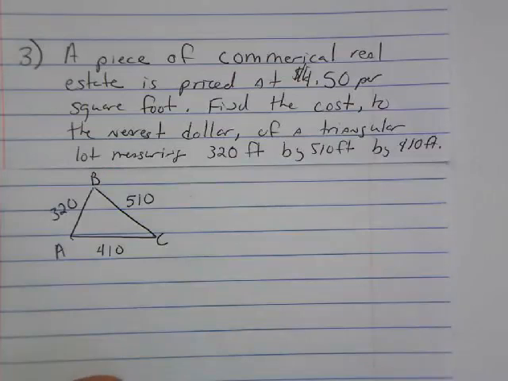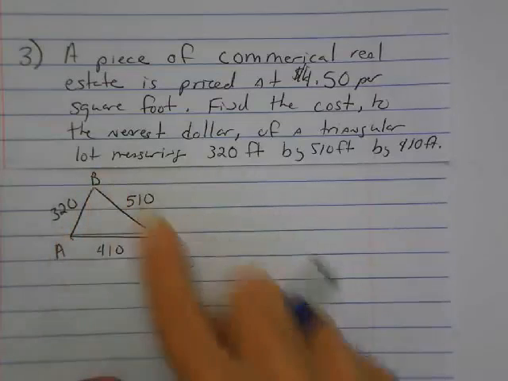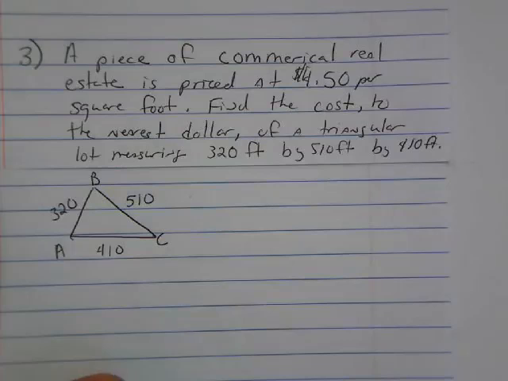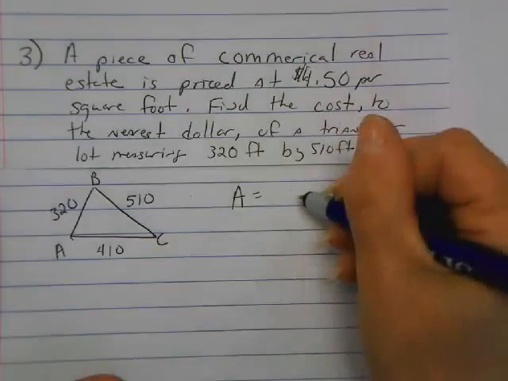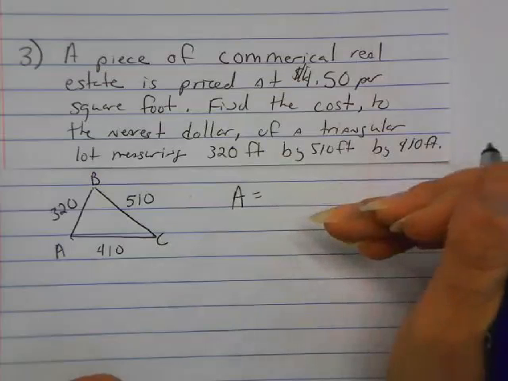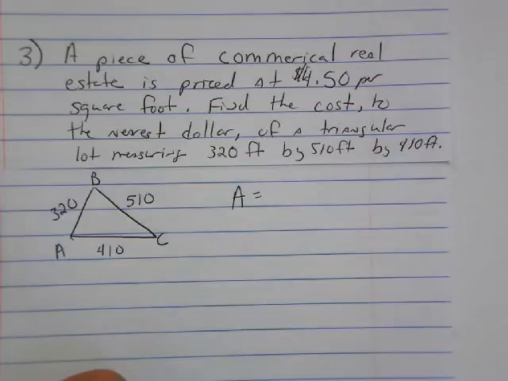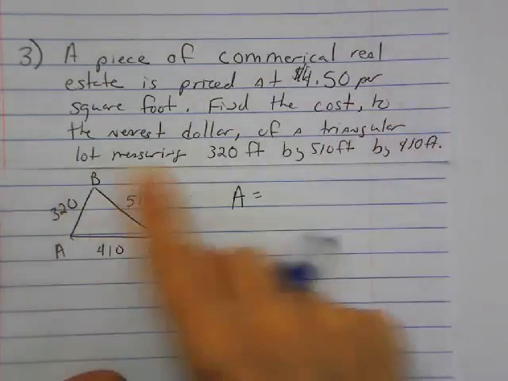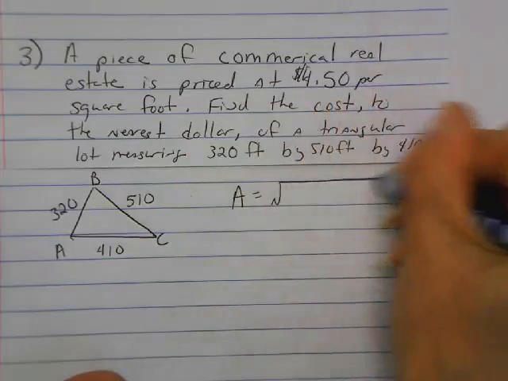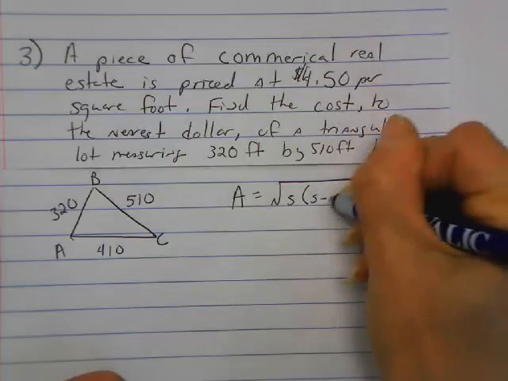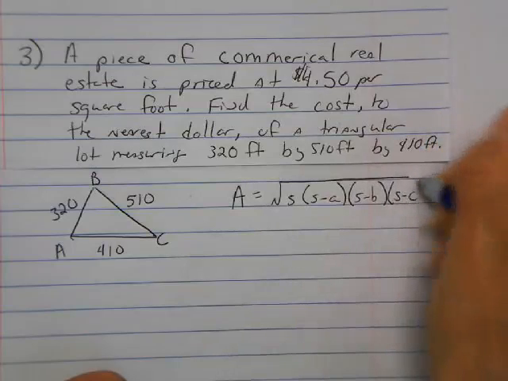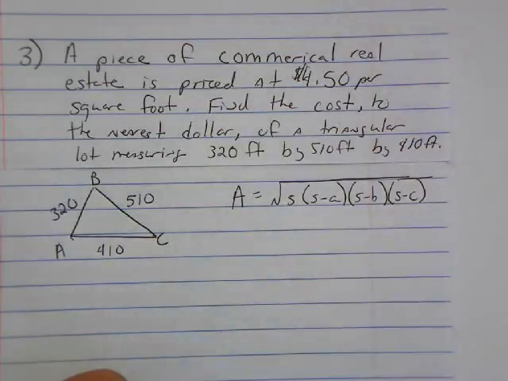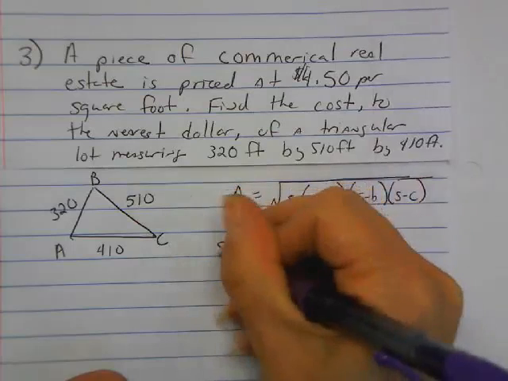So this one is different in that you need to figure out, what do you need to know about this triangle for you to be able to figure out how much it's going to cost? You need area. So think back several days ago. Do you remember you had 2 formulas for area? You have Heron's formula, and then you had that other formula. So we're going to use Heron's formula since we have all our sides. So it was the square root of S, S minus A, S minus B, S minus C. And do you remember what S was? S is half of the perimeter.